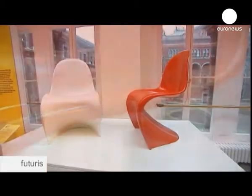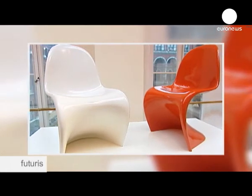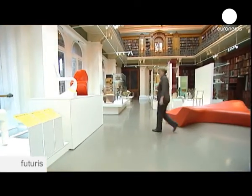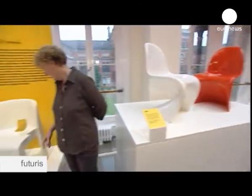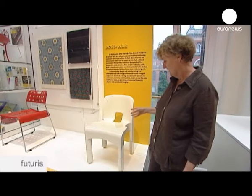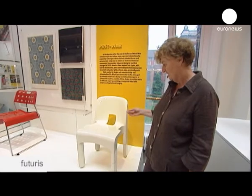The post-war years saw designers embrace plastic as a high-tech new material. Their works are now in museums, like these Pantom chairs, famous for their elegant lines, and the Colombo chair — the first seat to be moulded from one material, in this case ABS plastic. This chair is yellowing because of the chemical structure of the material. It absorbs sunlight or heat — any type of energy — and it changes the structure of the material, so the material actually becomes darker.